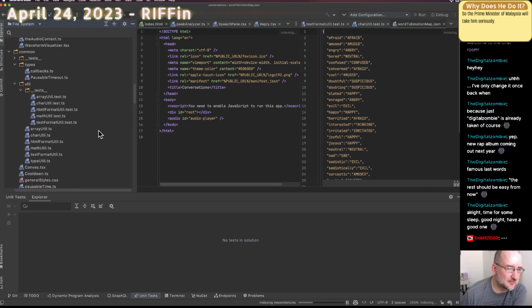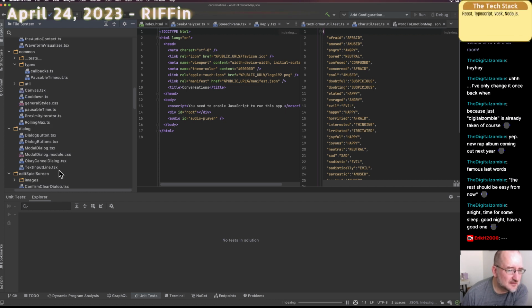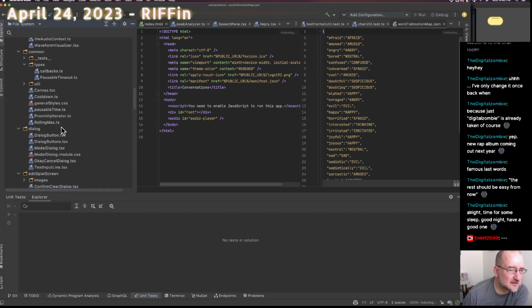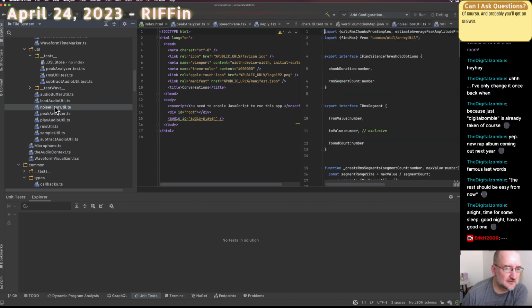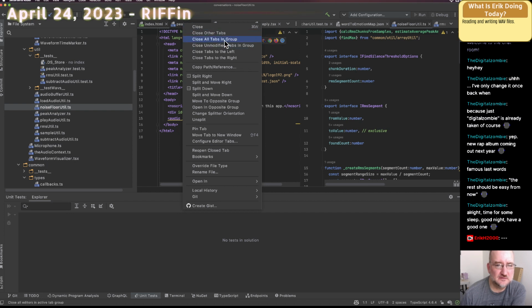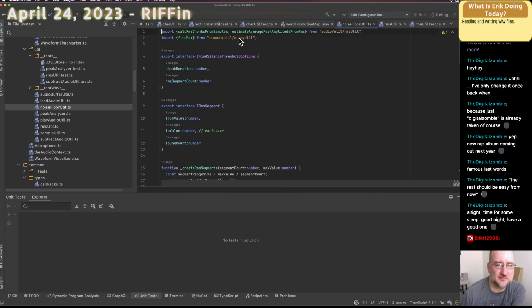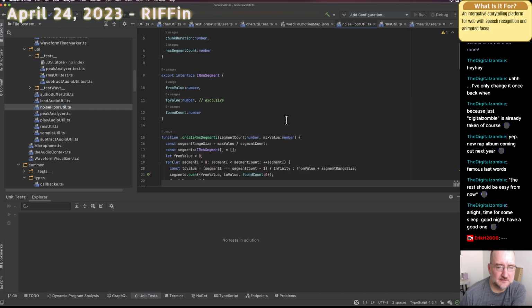Probably somebody's made another algorithm that's better, but... Noise floor util. Close all tabs and group. Okay. Noise floor util. Okay.